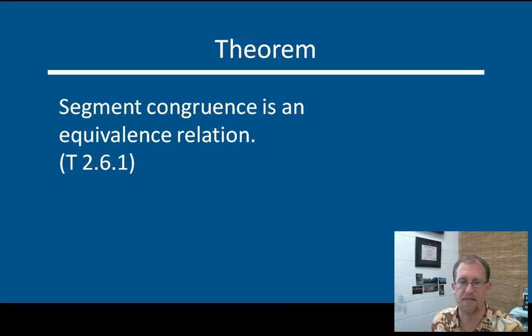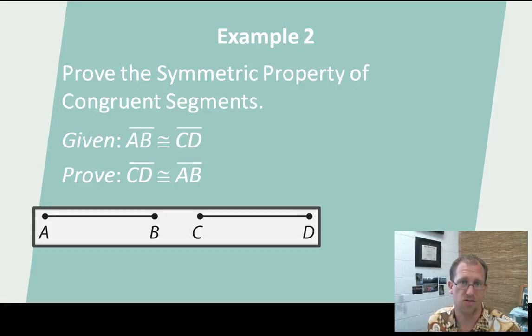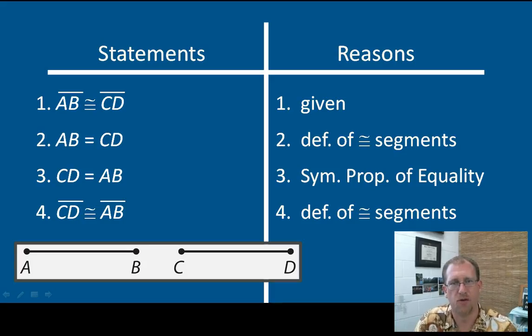Now, let's move on to another theorem here. Segment congruence is an equivalence relation. Equivalence relation means that things are symmetric, that they're reflexive, that they're transitive. Segment congruence is an equivalent relation. That's a theorem. And that is something that you're going to use a lot in geometry. Prove the symmetric properties of congruence statements, given AB is congruent to CD. Prove that CD is congruent to AB. This is the reflexive property. And you would initially think, well, duh. If this is the same as this, then I can reverse their order and that's obvious. And yes, it's obvious. But why? Well, because it's true. Prove it. So, we get to prove this really obvious statement. And it's going to seem like we're dancing around a long way to get from a short place to a short place. But it's necessary to be able to think this way.